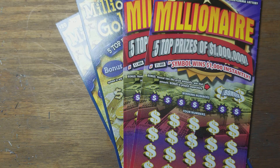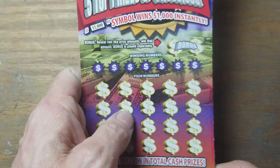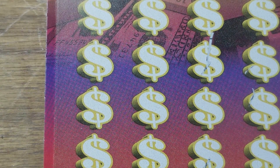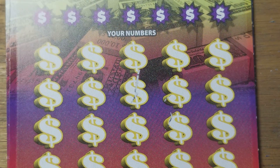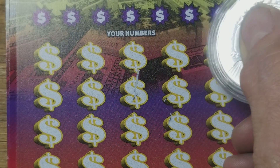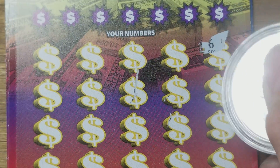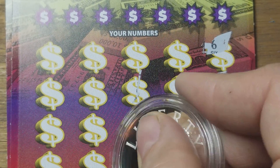Jack's back and we've got two Millionaires and two Gold Rush Pennsylvania Lottery $20 scratch tickets. We're looking for a win symbol, 1000 symbol, or the cash symbol to win all the prizes on the millionaire ticket. Somebody's already started it — we've got a little scratch mark right in there. We're going to scratch this with the Liberty Medal, a very nice coin. Can't beat it when you start with a little six — that's always a good thing.